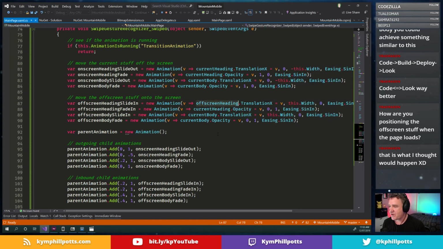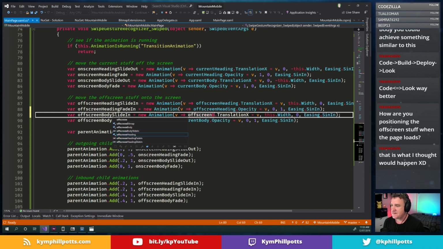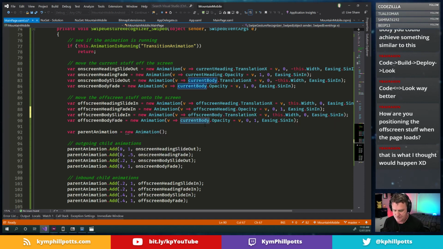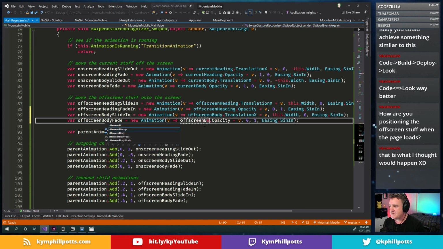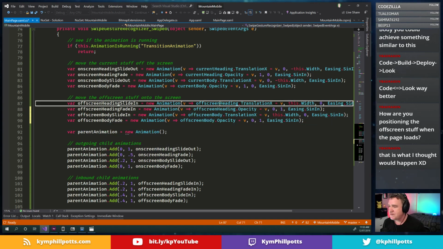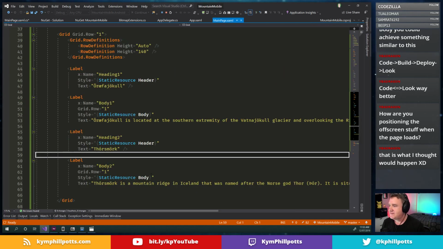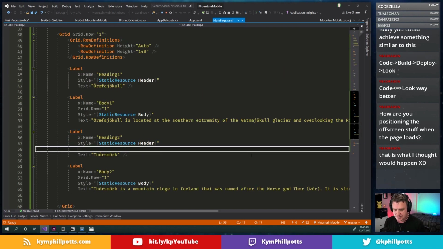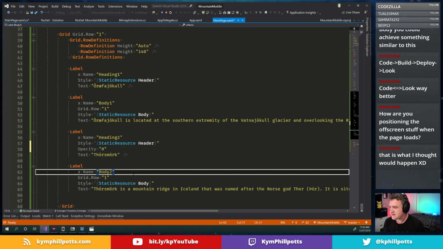So there's another problem here as well. I'm moving the wrong elements here, right? So that wouldn't help. This is why UI stuff takes so long. I'm going to change these to have an opacity of 0. Because it doesn't really matter where they're located because the animation takes care of where they're located. But we do want them to start invisible.